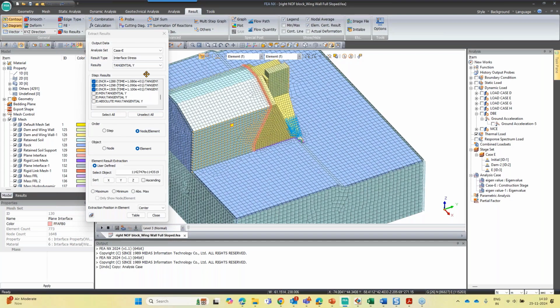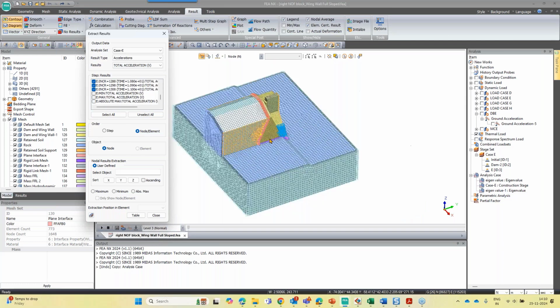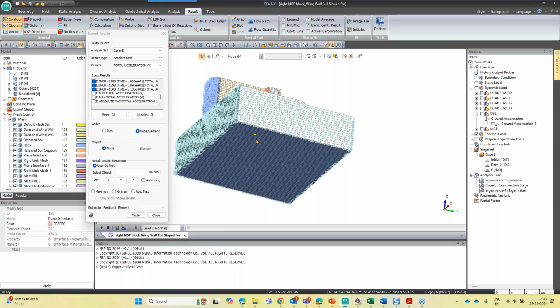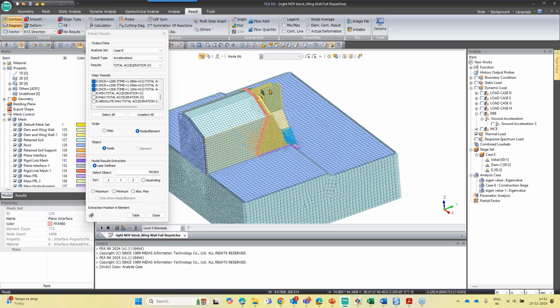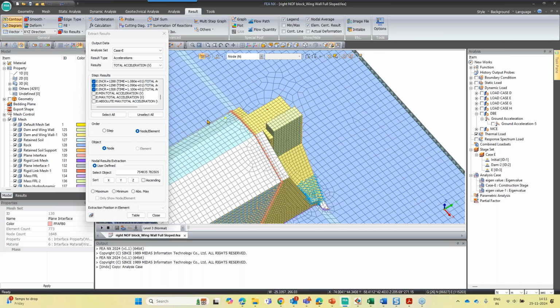We'll go to accelerations and I will see the total acceleration, because we have accelerations applied in x, y, and z directions. The acceleration time history at the base nodes will remain the same, but at the top node it is the amplified one. So let's draw the graph.